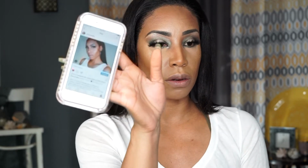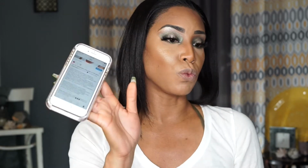I'm looking on Instagram. You guys go follow your girl. Okay, so for the lips, it was Dolce K lip liner, which is perfect. I love that as well. Dolce K lip liner, So Cute lip gloss, and then it looks like for a little bit of shimmer, I put Sugar Plum lip gloss. All of those are by Kylie Cosmetics. Really, really awesome lip combination. You guys go check out this photo. This is the one we're recreating.